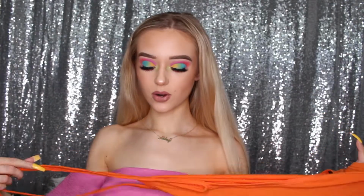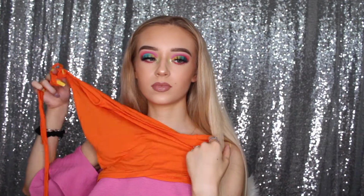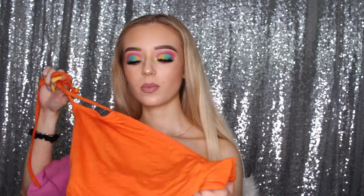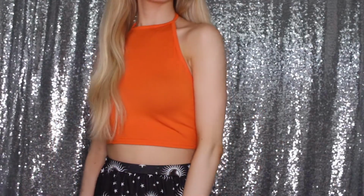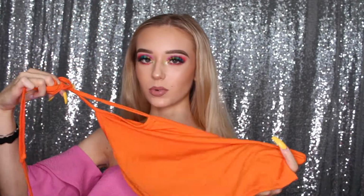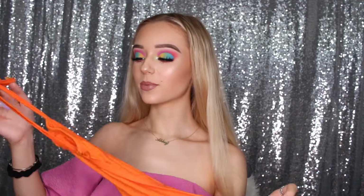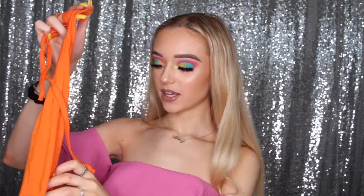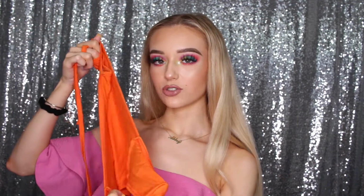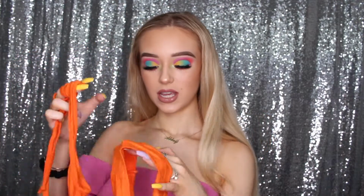Okay, so here is another orange item, and here is another of the, I forgot what it's called again, but it's the same thing as the shirt that I showed you, the first one, the black one that ties around your neck. I'll probably think of the word in a few minutes, but I don't remember what it is anymore. I'm really bad at remembering words when I have to talk. But it ties around your neck like the other one. It has the super low stretchy back. It's the same as the first one that I showed you, but instead of black this is orange. And this one, I believe, is also a size 0.